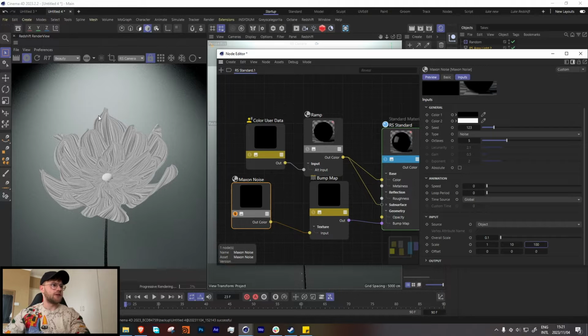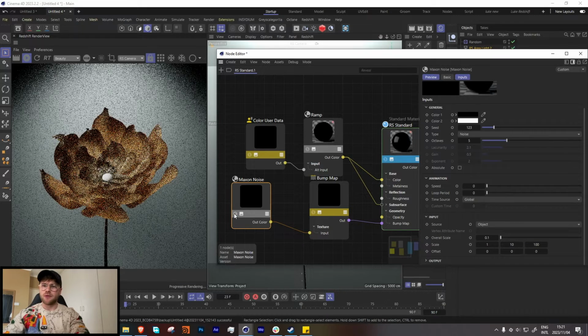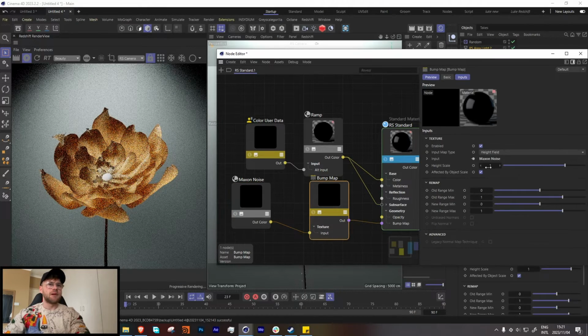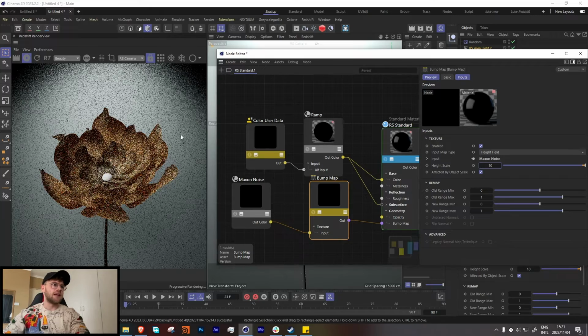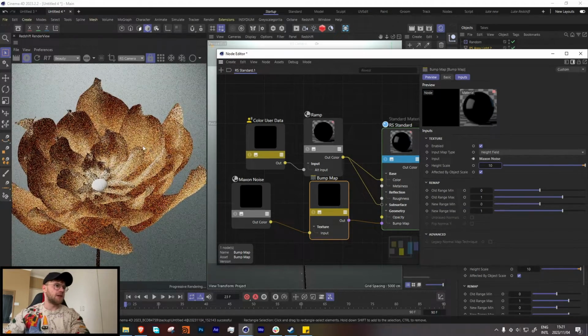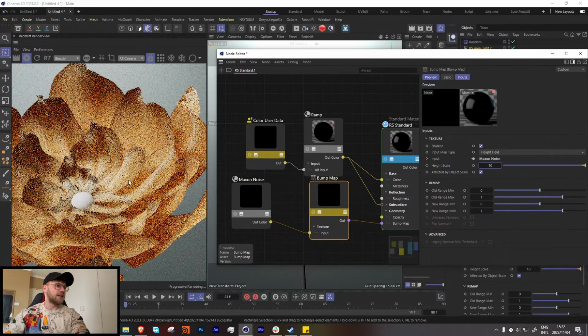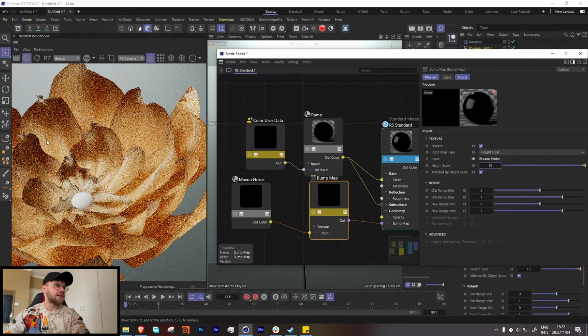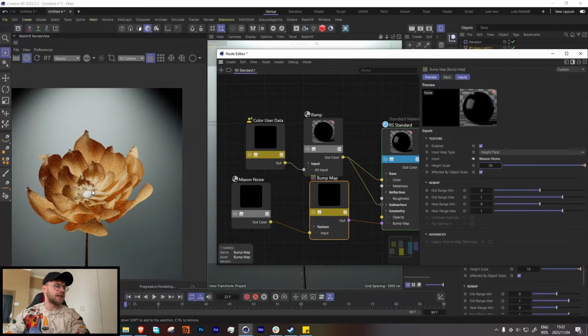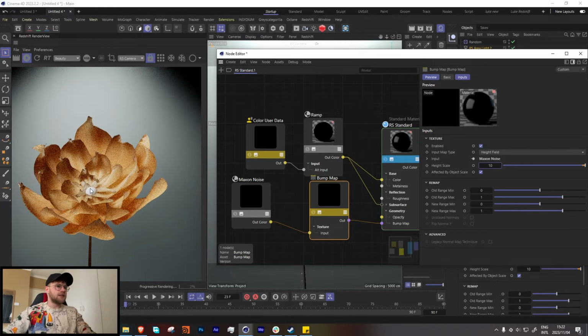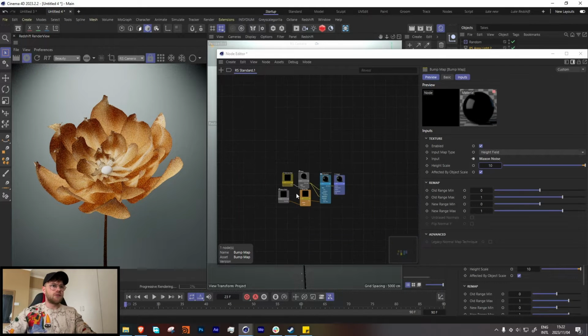And now look, we have these really nice streaks that are going up, which give us the illusion as if it is a petal. It's a nice way of doing it procedurally. And let's bump up our bump. We can set it to like 10. It's not displacement, so it won't make that big of a difference. But hopefully you can see our little lines that are going up now, which is exactly what we want. Cool. So that's the basics of this part of the rendering.